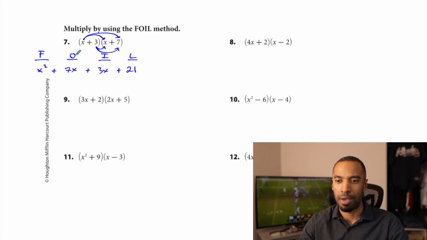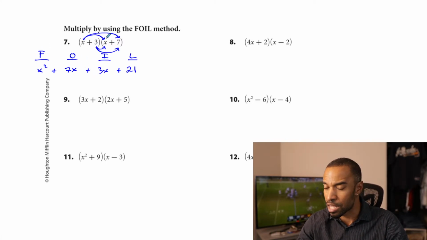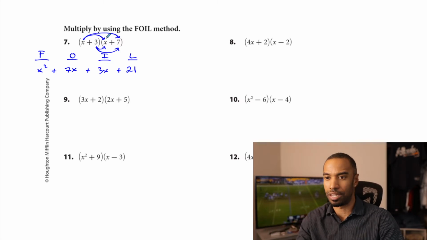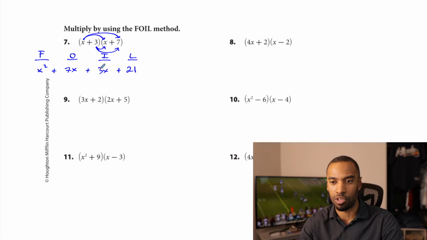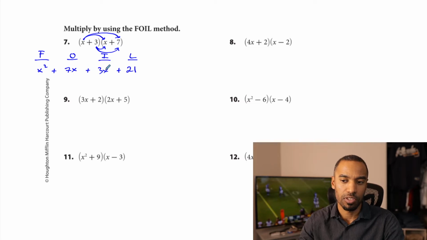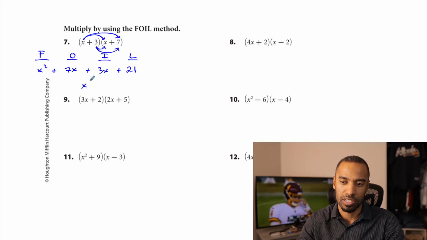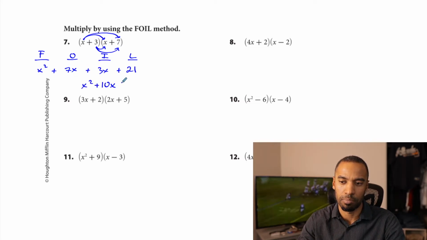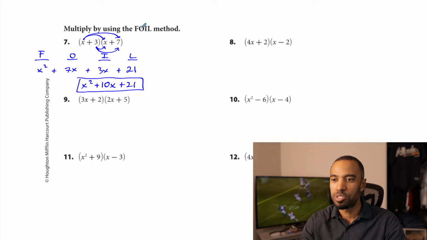So there's that FOIL method, just in a nutshell. Nothing's changed, right? Literally nothing's changed. You can see the arrows that I made here. Even the order I did them was the exact same. And I still have to combine like terms. 7x plus 3x gives me 10x. So I got x squared plus 10x plus 21. It's in standard form. We're all squared away. But I'll keep stating FOIL right now.